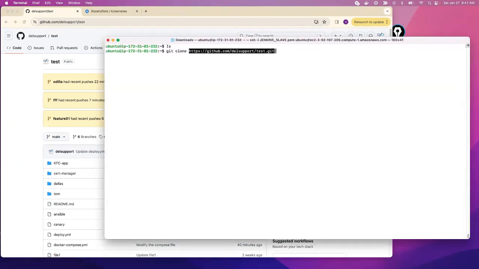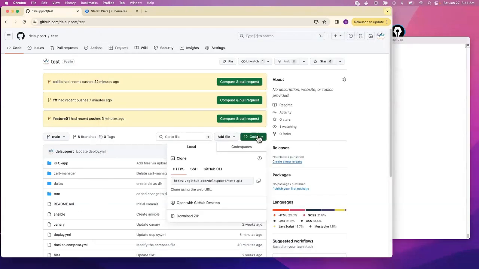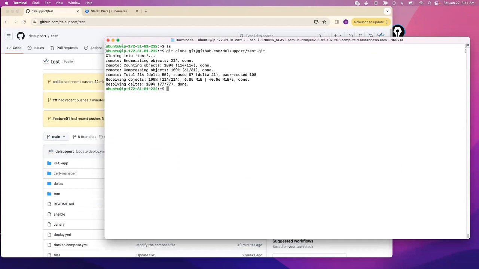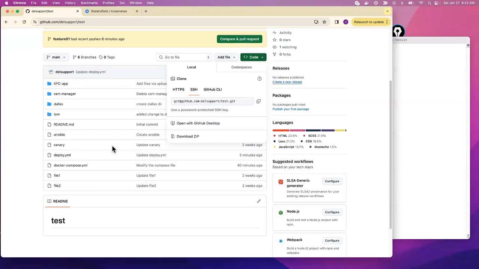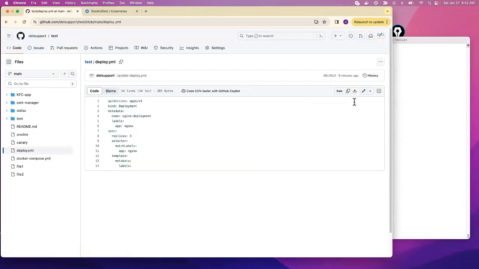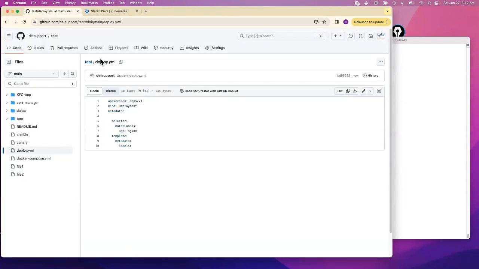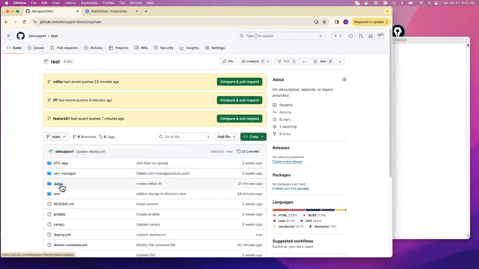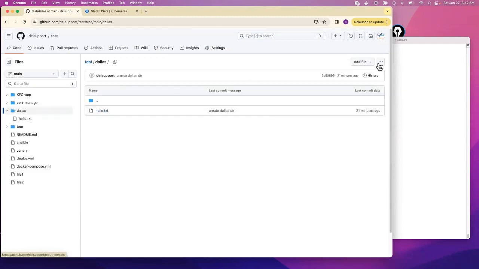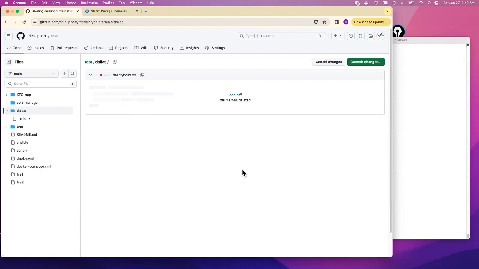So let's clone SSH. Click here, clone SSH. We clone it and we get the repository called test. Now, let's imagine that someone went ahead without us knowing and modified something. Probably the person removed this and committed. Maybe the person also made another change, or deleted a file, and committed. The change was made on the remote.